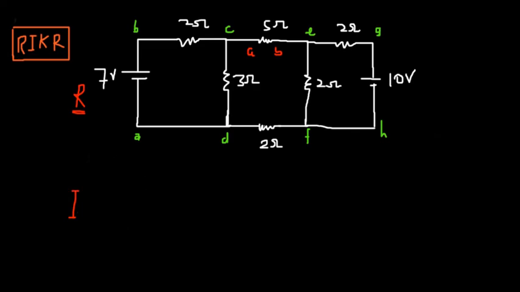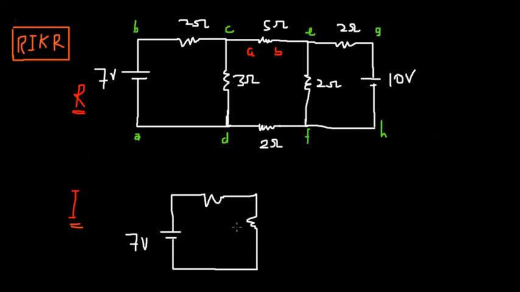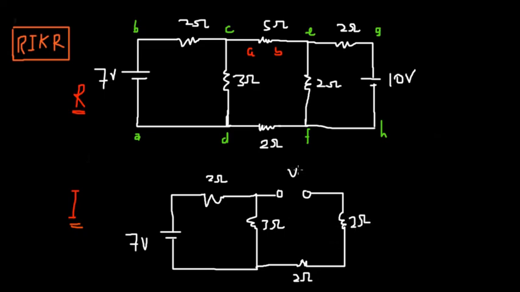So we insert. Take note, now let's look at how you insert. We have 7 volts, then our resistor, this 2 ohms, and then there's 3 ohms. Then we move on and insert our VTH. Like this, we have 2 ohm over here and 2 ohm over there. These are VTH.